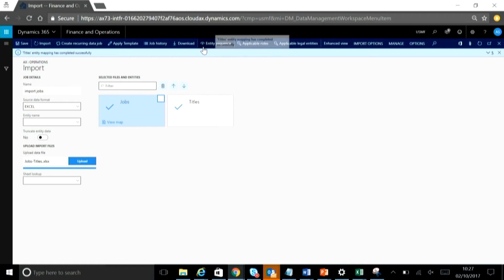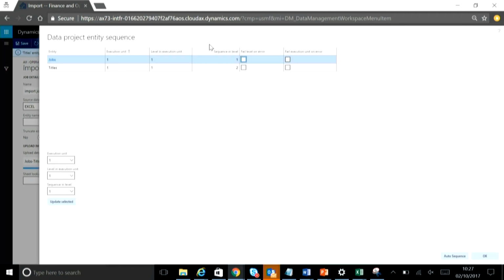So I can go to this entity sequence menu item, and in this dialog, I can specify the sequence of the imports. Within each project, I can have multiple execution units, and within execution units, I can have multiple levels. And within levels, I can finally sequence the import of the data entities.